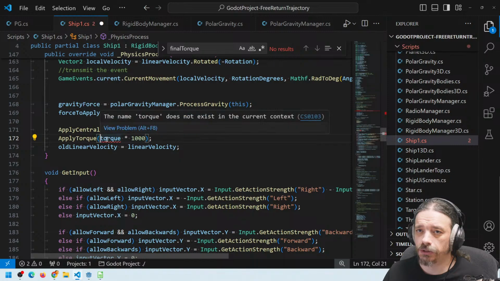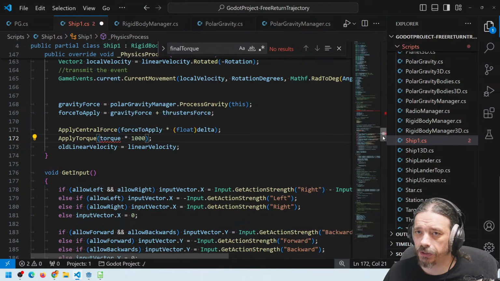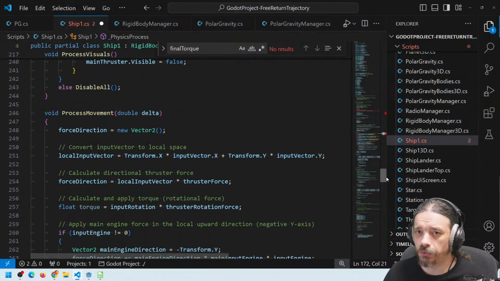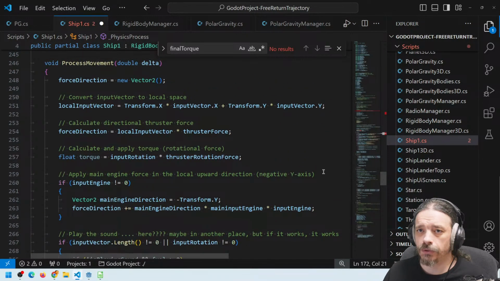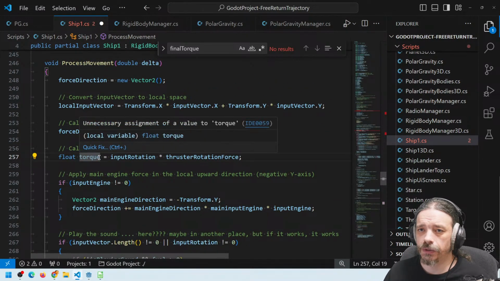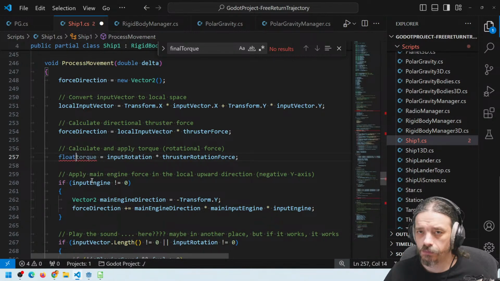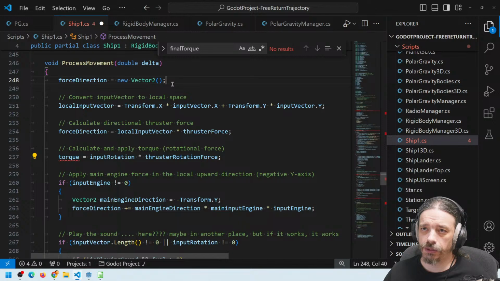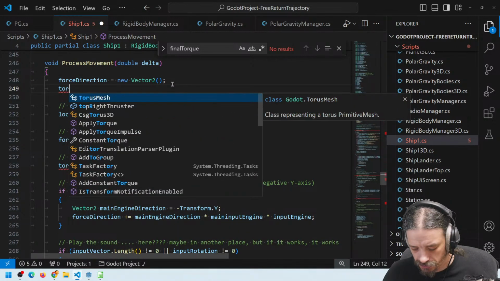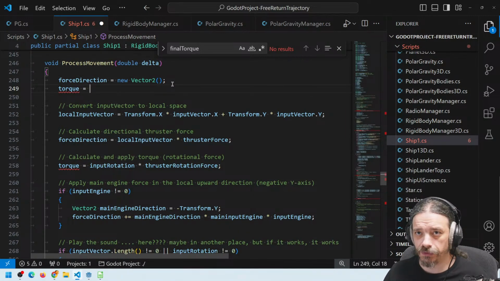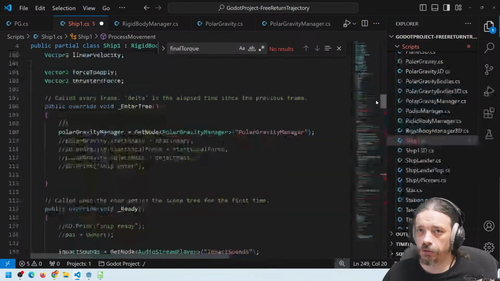Torque only, but torque does not exist also because it's been declared down here somewhere. So we need to declare this outside, up there, copy. And we can reset torque in the beginning as we reset the force direction. So torque equals 0. So if we don't press any key, it's 0. And now we need to declare torque up there.